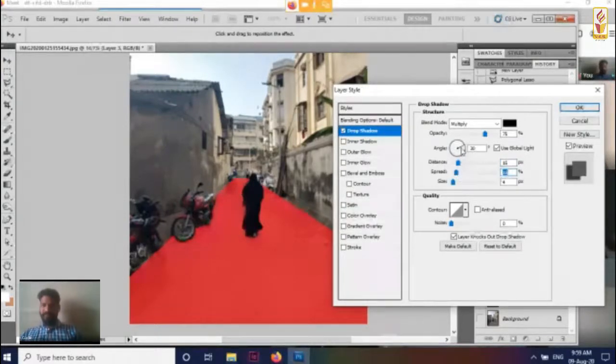This is the angle which specifies where the shadow should be cast. Is the spread so that you can see it. Okay. So as you can see, the shadow is there, but it looks very flat because this is obviously a two-dimensional shadow which is being cast. So we don't quite want something like that, right?